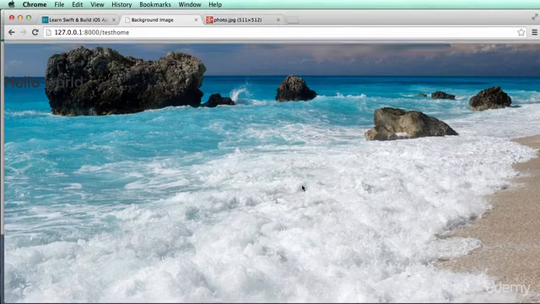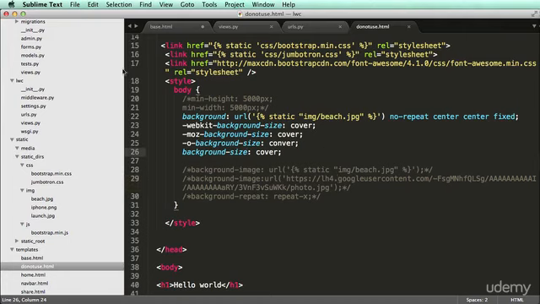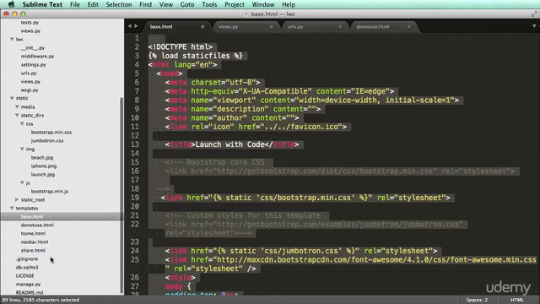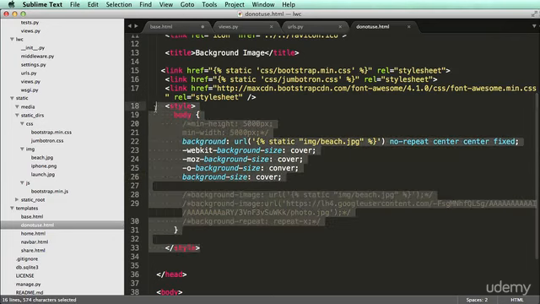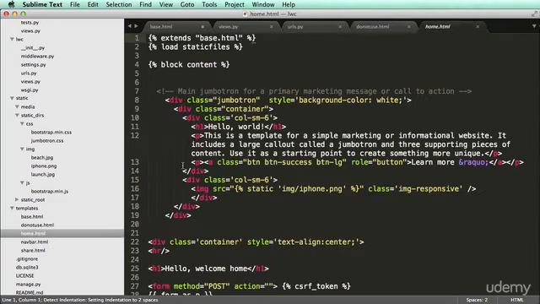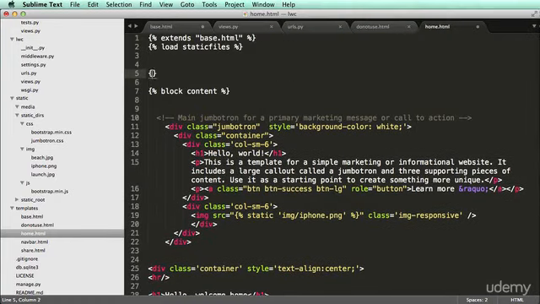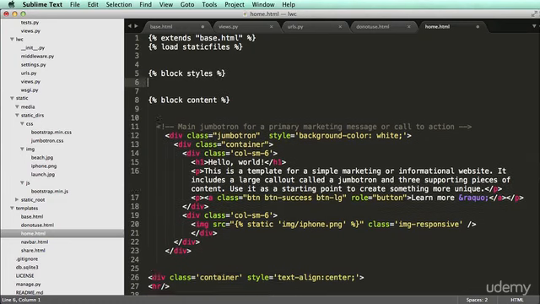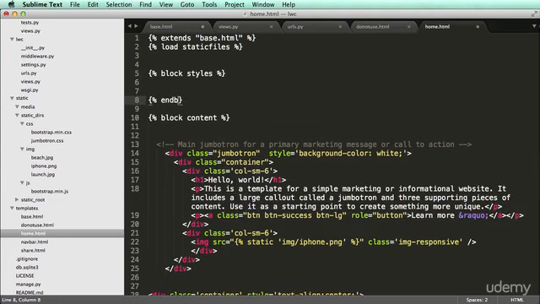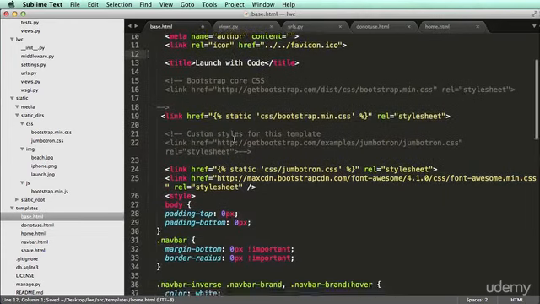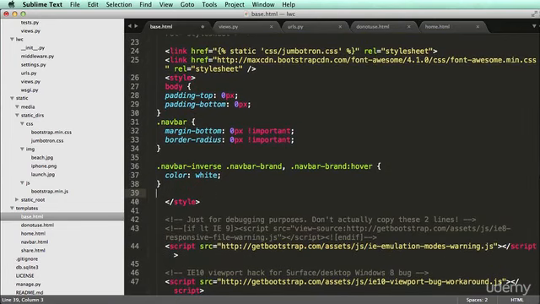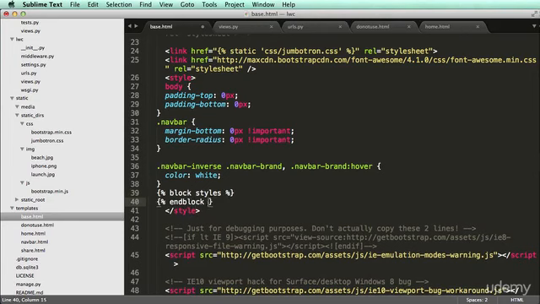All right, so with that in mind, let's actually now move this over to our home page instead of just being on our do not use page. So I'm actually going to copy this style stuff, and in home we want to do block styles. So I'll do block styles, and then in block, and we're going to paste that in. Let's actually look at our base to make sure that we have a block styles, and we don't. So let's go ahead and do block styles here, in block.